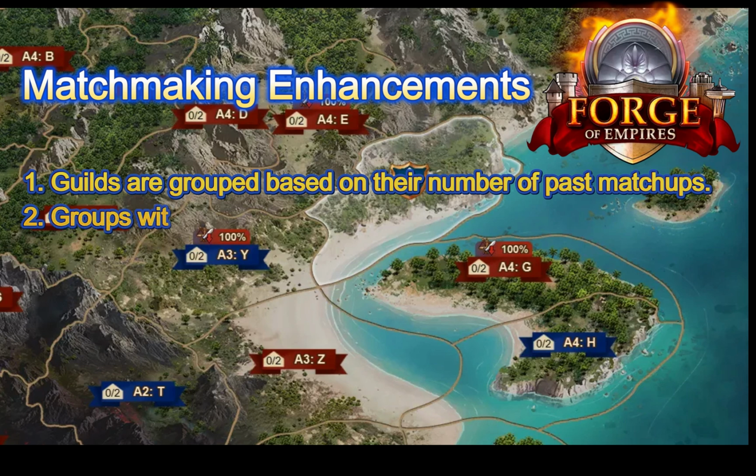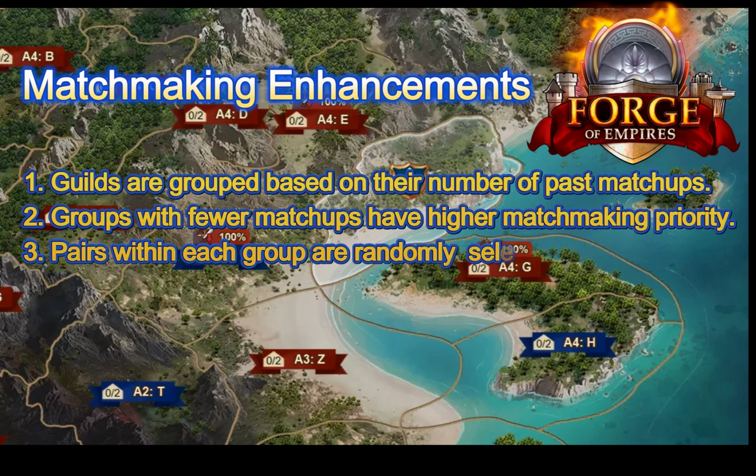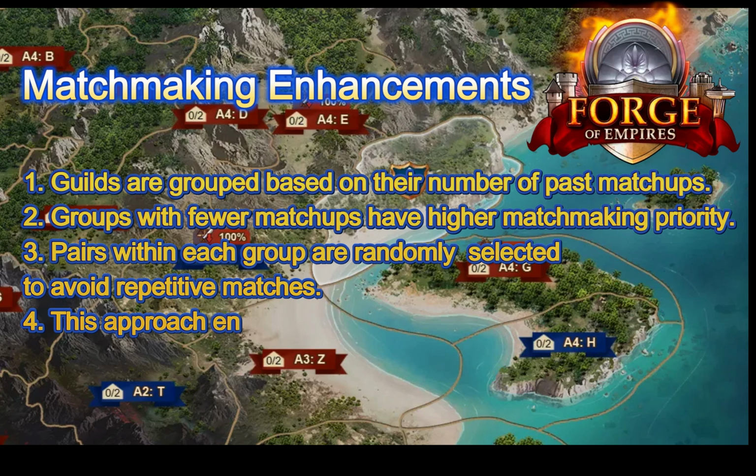past. For example, guilds that have never faced each other are grouped together as 0 matches. Second, these groups are sorted by the number of matches. Guilds with fewer past matchups will be given higher priority in matchmaking. So if 2 guilds have never faced each other, the system will try to match them first. Third, within each group, guild pairs are randomly selected, ensuring that the same guilds aren't matched too often. Fourth, as a result, guilds with fewer previous matches will have a higher chance of being paired together, leading to more varied and fresh matchups.